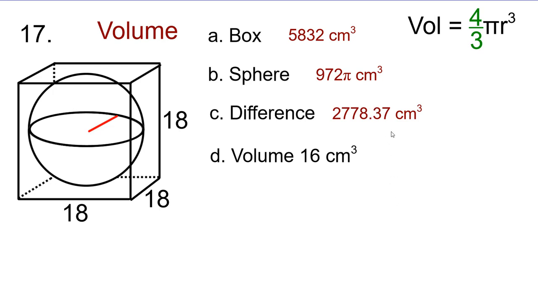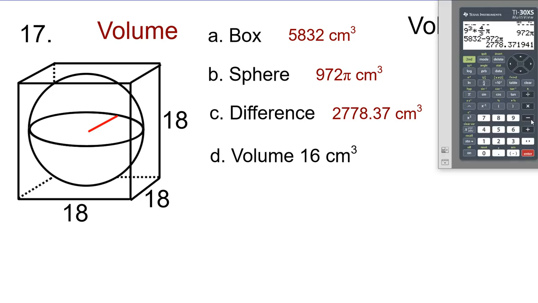And then the next question, they tell us that if each packing peanut takes up an average volume of 16 cubic centimeters, then how many packing peanuts would we expect to be shipped with our globe? So if each one takes up 16 cubic centimeters, all we have to do is take this volume that has to be filled with packing peanuts and divide it by the average volume that is filled up by each individual packing peanut.